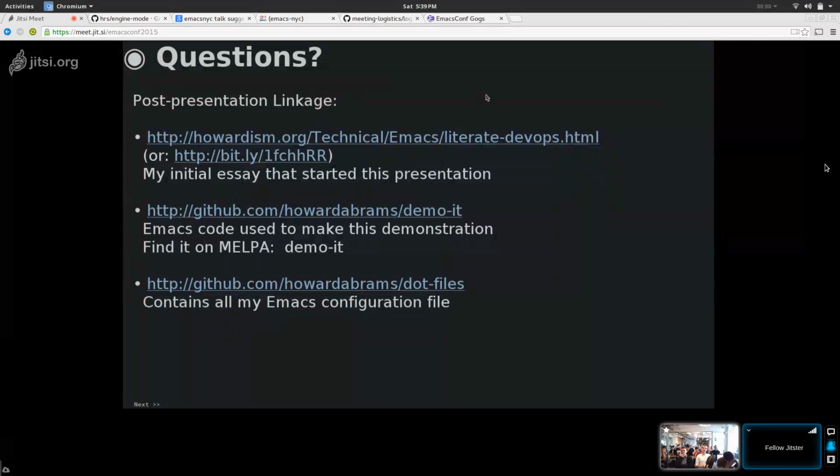Akkad has a question. Do you use Slack integration with Emacs? Well, no, I just export it to Slack. I've been looking at it. Somebody has a Slack project where they're trying to integrate with the API. It doesn't seem to be complete yet. So guess what? I got a fun new project this year. And if anyone wants to work on it with me.